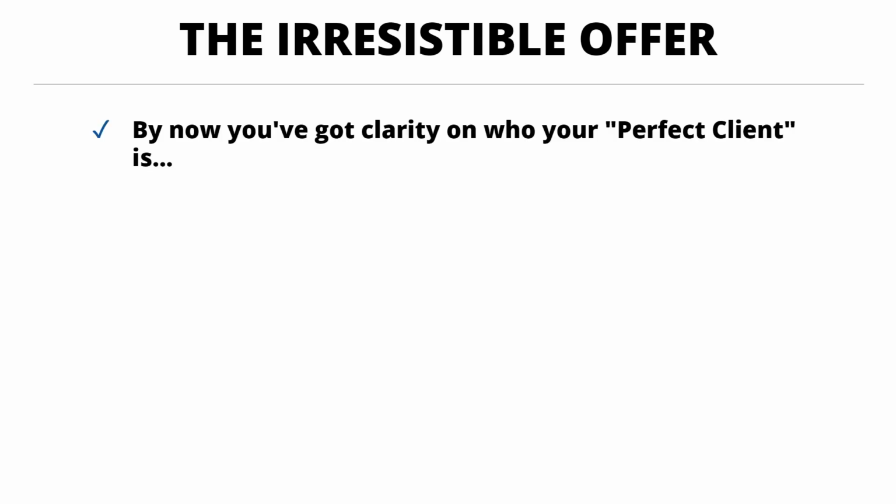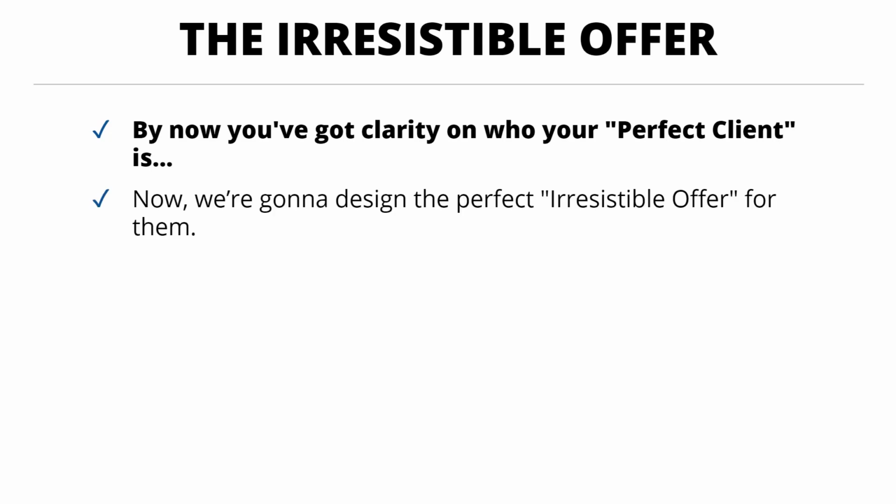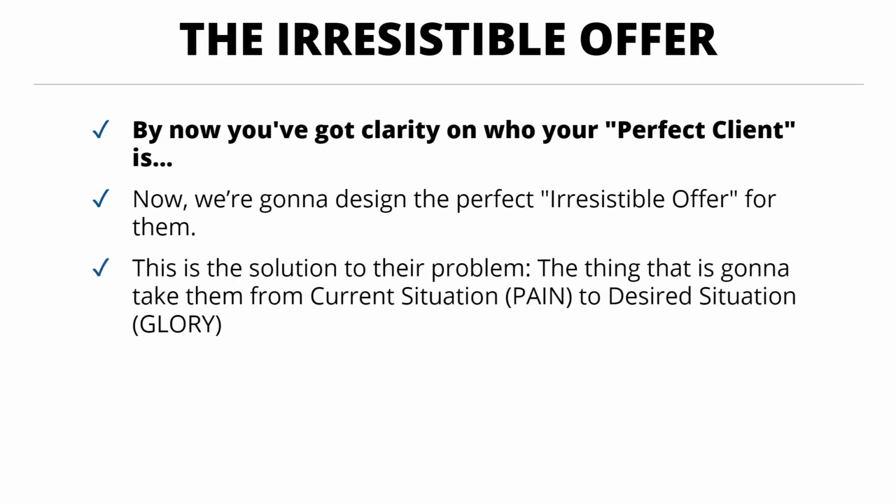By now, you should have complete clarity on who your perfect client is. Now we're going to design the perfect irresistible offer for that client. Your irresistible offer should be the solution to your perfect client's problem. It's the thing that's going to take them from their current situation, the part of the client avatar and offer worksheet that we refer to as the pain section, and ultimately get them to their desired situation, the part of that document that we refer to as the glory section.